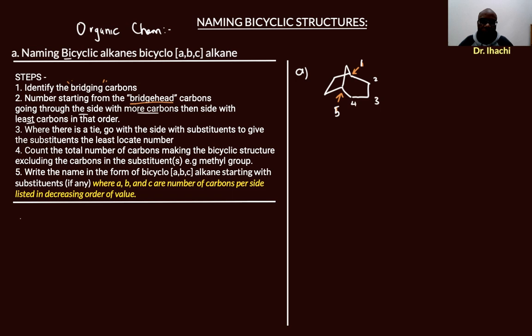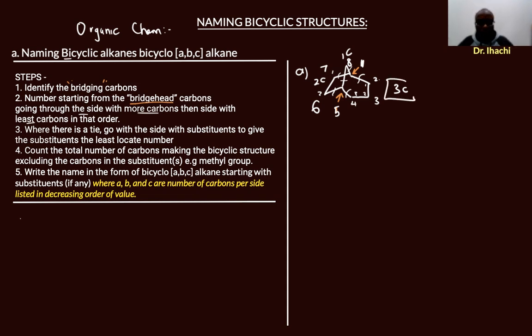See, this side has more carbons because you have 1, 2, 3 carbons here. Here, if you cut the ring, you have 1 and 2 carbons. So this is 3 C, this is 2 C, and if you cut this side, that's only 1 C. So I'll go with the side with more carbons, not counting the bridgehead carbons. So I'm going 1, 2, 3, 4, 5, 6, 7, and this top one will be 8. So I'm going 1 up to 8.